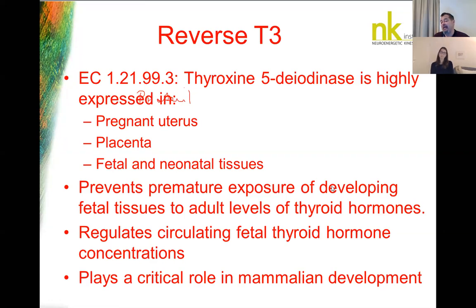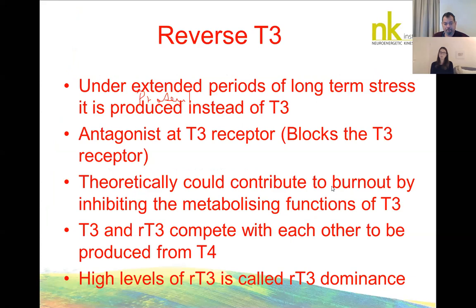But also in an adult life, you start producing more of it if you've been under long-term stress for a long time. Okay. And so theoretically, this could contribute to burnout by inhibiting the metabolism functions of T3, which is what I was explaining before. And high levels of reverse T3 is called reverse T3 dominance.